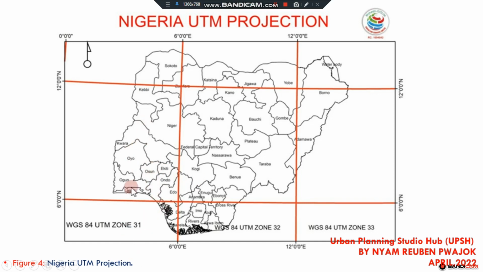Any state that is vertically aligned onto WGS 1984 under UTM zone 32, you use this zone. If you still fall within zone 32, we are coming to that, I will show us how to do that. Like Abuja, Kaduna, Plateau, Benue, Taraba, Kogi, Oyo, Rivers, Cross River, Ebonyi, Anambra, Enugu, Katsina, Kano, Jigawa and the rest of them fall under zone 32. We have only 3 states under zone 33, that is Adamawa, Borno and part of Yobe state. Those are the UTM zones that cover those areas. So that's the Nigerian UTM zone projection.